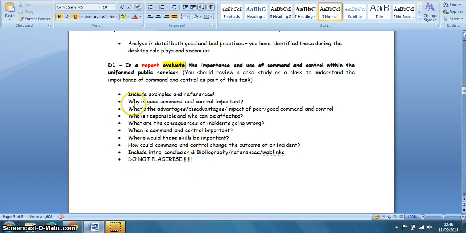You must include in every report you do this year, guys, for distinction, an introduction, a conclusion, and a bibliography where you include your references and the web links you've used. Now, I don't want to just see web links galore for your references. Try using some books and journals from the library. There's plenty of information within the LRC. But most important, guys, do not plagiarize, do not copy, do not cut and paste, do not ask your mates to email their work to you to cut and paste, because we will recognize that you've done that, and this may lead to disciplinary action. So do not plagiarize. Okay.